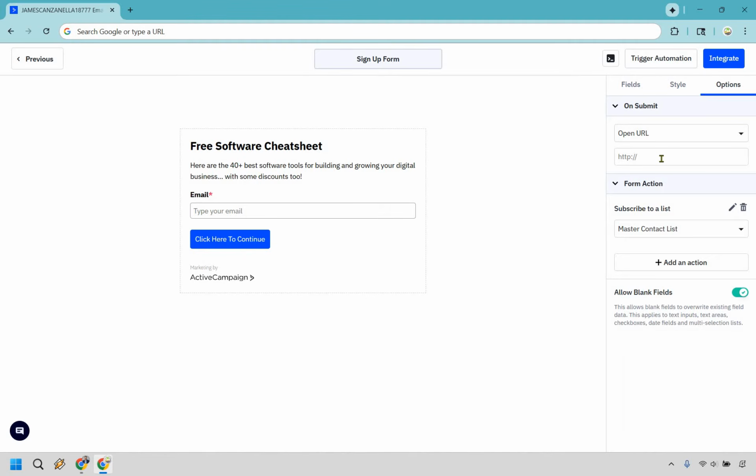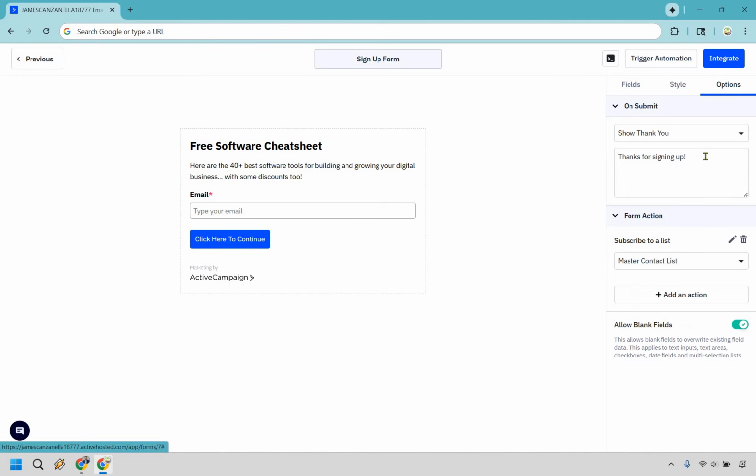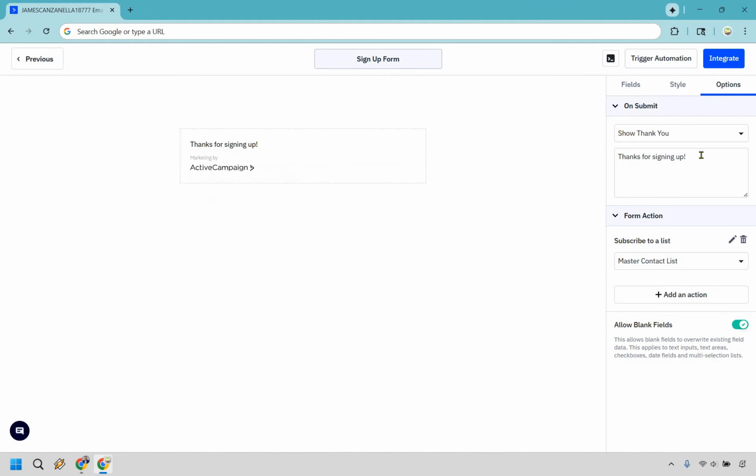So for example, if you were sending them an ebook, you could send them straight to Google Drive, right? Or maybe Dropbox. You can just get the link where you uploaded it and go that way. However, what you can also do if you want them to actually go in and open up the inbox, right?